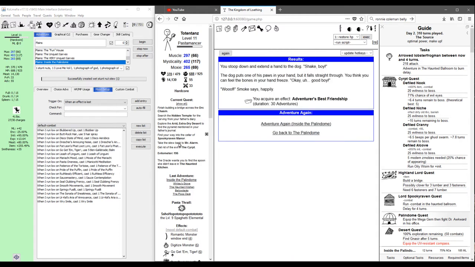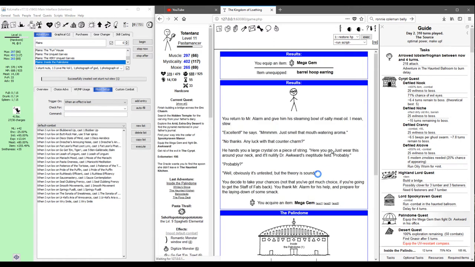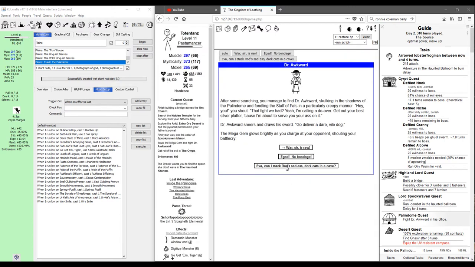There we go. Got that. Now let's go talk to Mr. Alarm and get that Mega Gem. And then let's go kill Dr. Awkward. Eva, can I stack Rod's sad-ass dork cats in a cave?